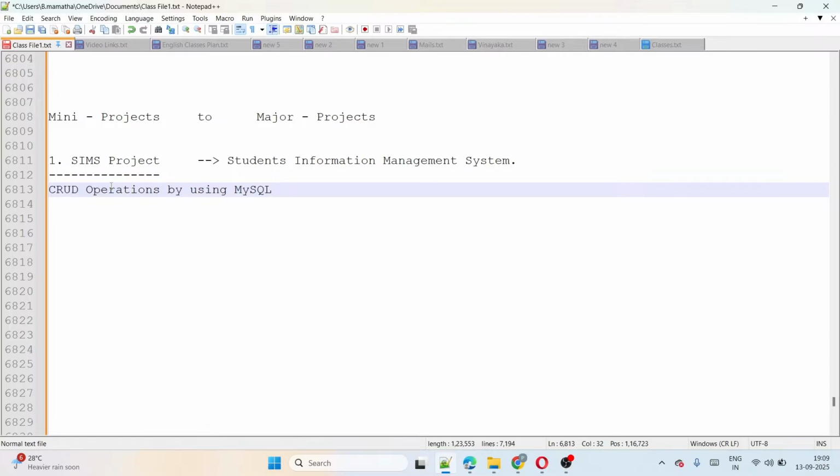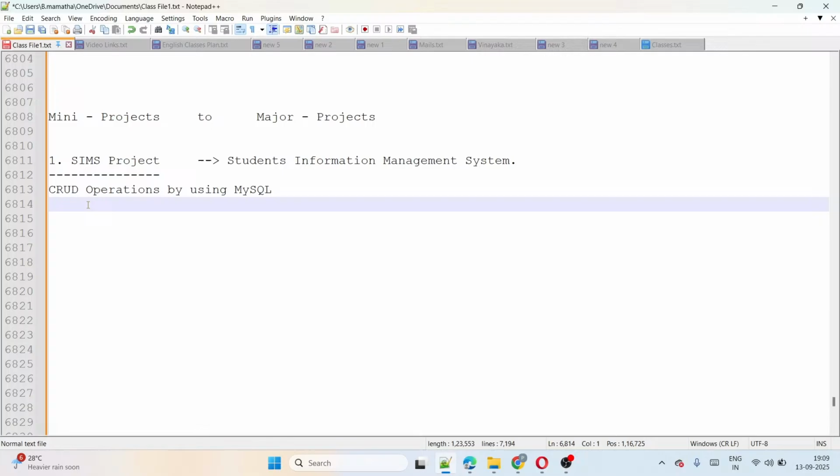In this case, I am not going to use any presentation part, not going to use any Django. It is pure Python with MySQL, that's all. Very pure Python code I am going to use here.